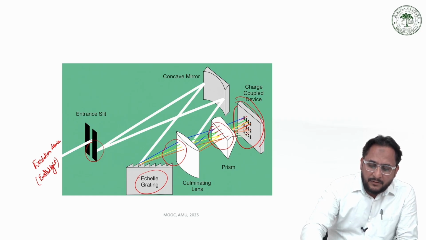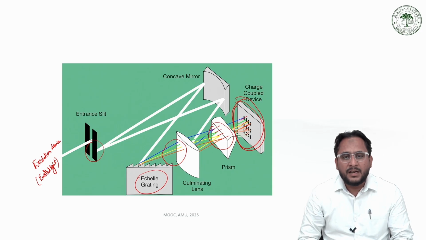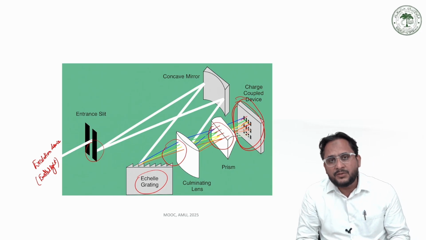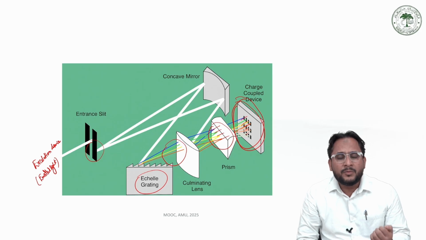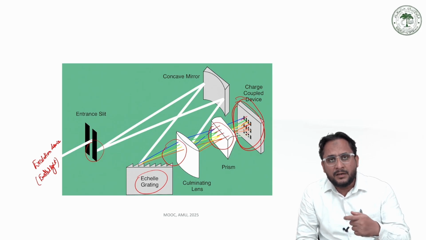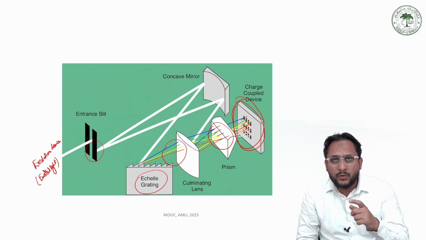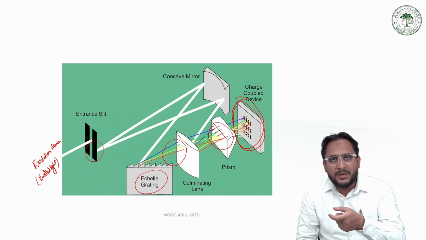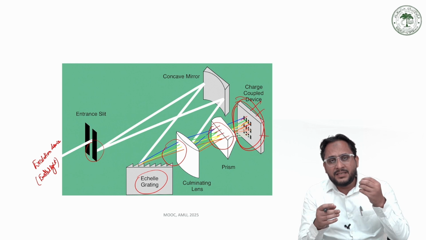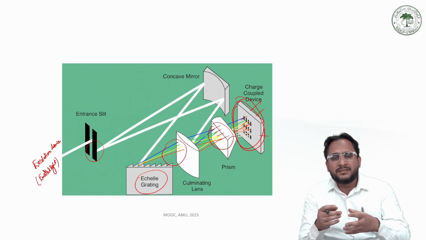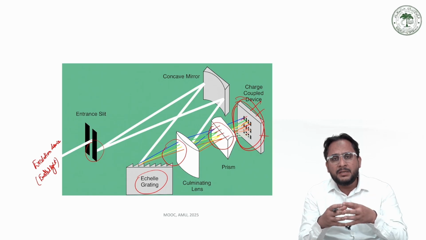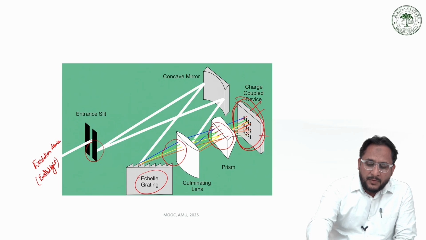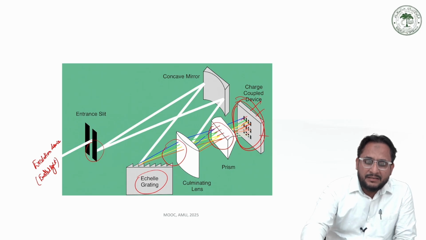And then finally we have a charge coupled device as a detector, because in the case of atomic emission spectroscopy we can have a photomultiplier tube as a detector, but if we are dealing with polychromators and doing multi-element analysis, we have to use a detector that can detect multiple elements at a time. This detector, the charge coupled device, has the ability to detect multiple elements at a time, and for polychromators these CCD devices are used.